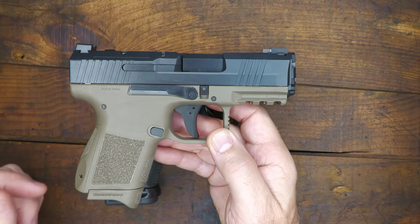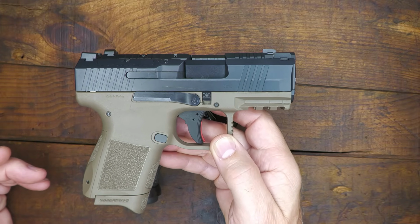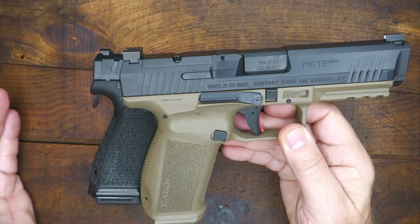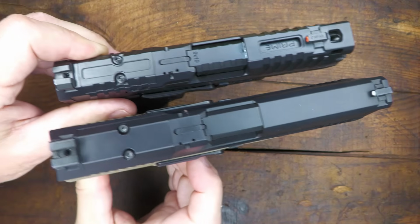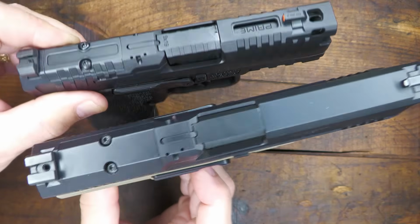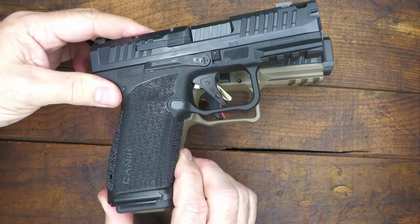And again, even this is a little more shootable than some of those really small micro 9s, or for that matter, even the little 380s. But really, when you compare it to the regular full-size Canik, and this is one of their Metes, the SFT, you can see that it's a lot thicker, a lot bigger. Now, of course, obviously this one has a longer slide, but really the grip is not much bigger. It kind of hangs down.